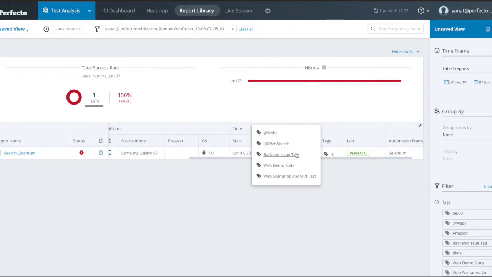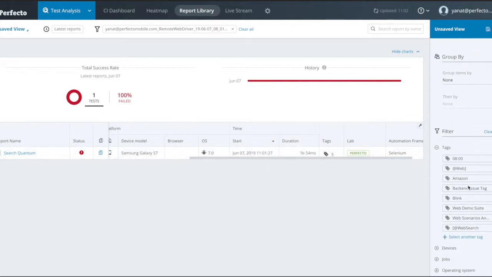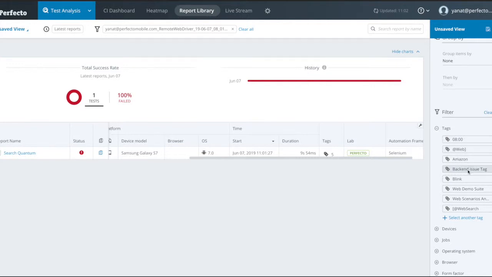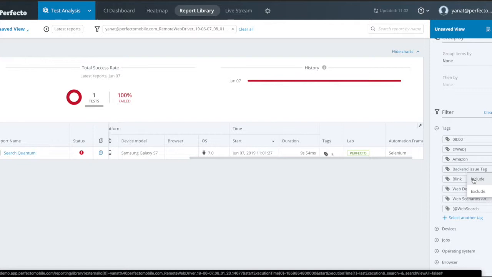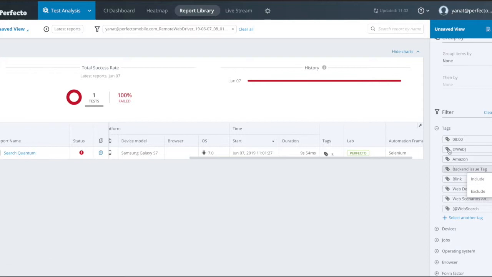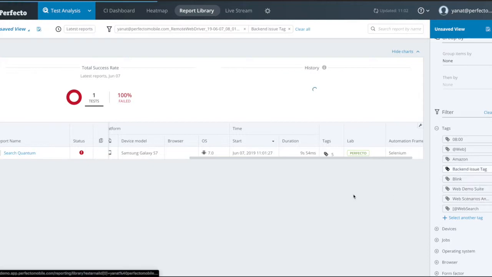And what you can do with the tags and the custom fields we just added. The tag itself, here it is. Let's imagine that you have 100 executions, and half of them you know are failing because currently the database is down and is not providing the proper data to your application. So you have 50 tests that are failing because of that database, and you put a tag backend issue on them. Currently you want to see only these tests to see how many are failing because of that backend issue. You can come here to the tags and include it.